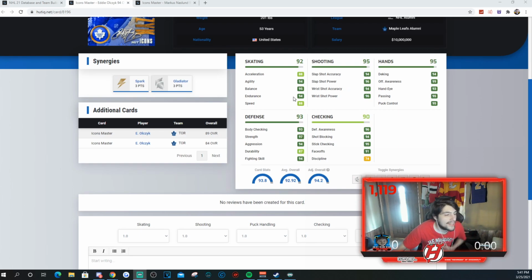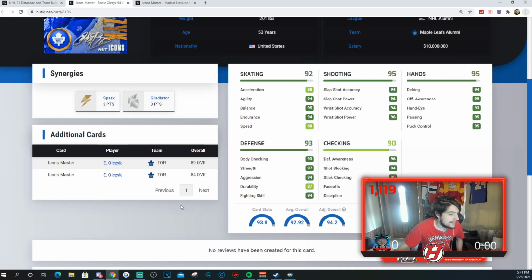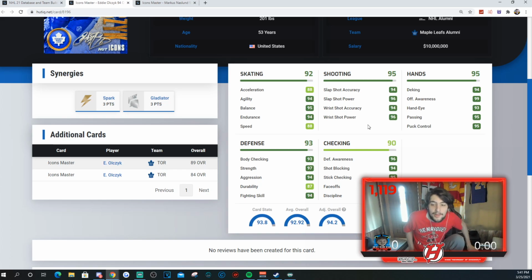His skating's okay. 88 speed's not what you really want exactly, but you know, it's definitely an okay card. One of the weaker ones again, but I mean, most of these gold icons are not going to be the most insane ones, right? By any means. So yeah, 94 Olczyk. In general, it's a fun card if you're maybe a Leafs fan, or if you're just a fan of Eddie Olczyk in general. 91 face-offs. Again, a lot of these centers, you notice they have like a 90-plus face-off. So, I mean, any gold icon can pretty much take face-offs for you, especially if you're a center.